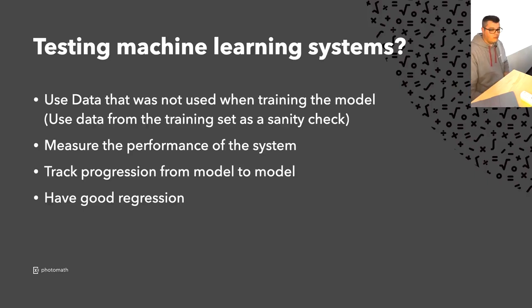And another example from Photomath. We have a model that recognizes a big number of math categories that we want. And now we're working, for example, on recognizing geometric tasks. So you have a triangle with some missing sides and you want to identify the sides. The model was not able to recognize that before. So we trained the model on millions and millions of pictures of those kinds of tasks. And now we want to test, okay, how good is it at recognizing those tasks? And we can give it another dataset, test it and see.